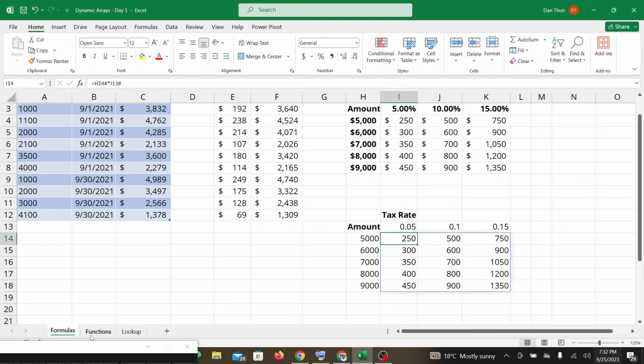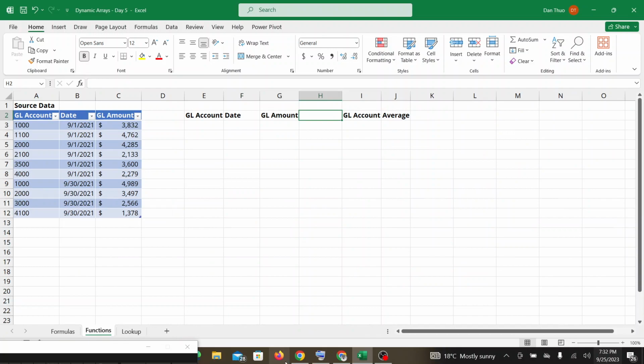So let's move on to our next sheet, our functions sheet, so that we can look at dynamic array functions. We have looked at the sequence function, so we'll look at more functions here.